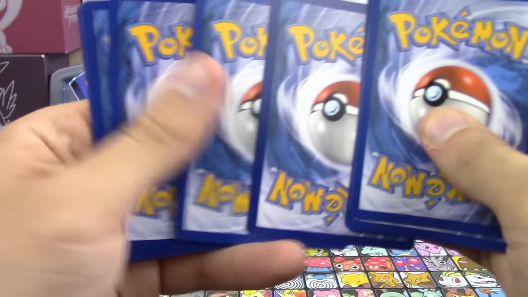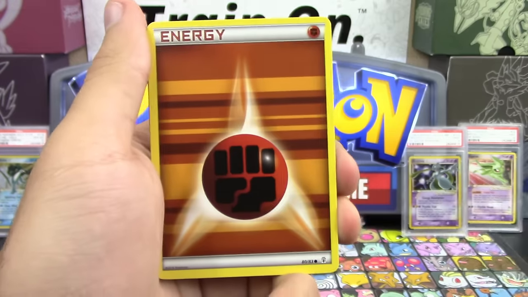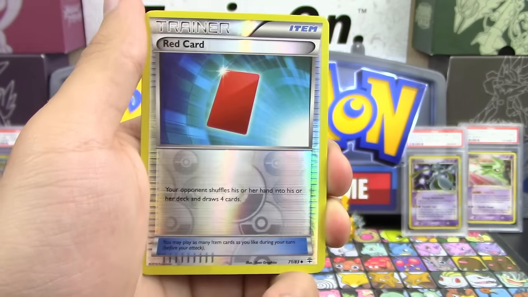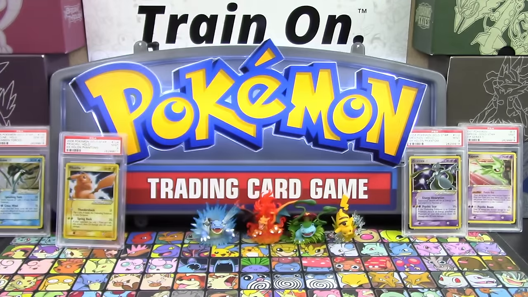Best video ever. It was. Alright, we got Doduo, Fighting Energy, Magmar, Zubat, Floral Crown, Machoke, Clefable, Reverse Holo Red Card, Swirlix, and Hitmonlee. Boring. Here you are. Thank you.